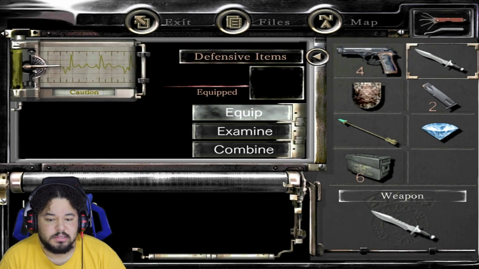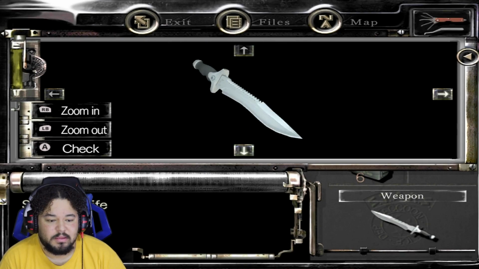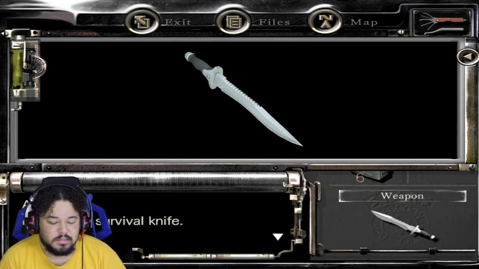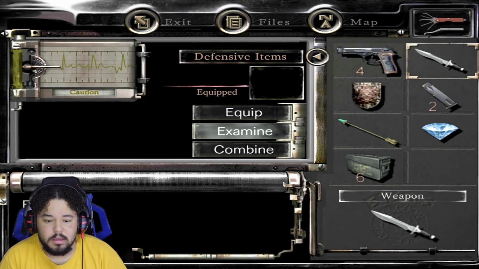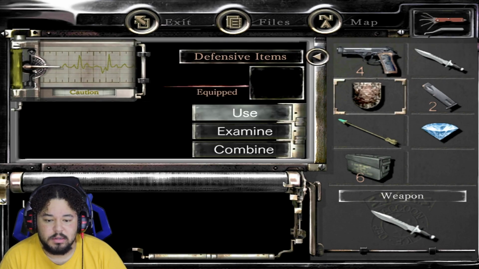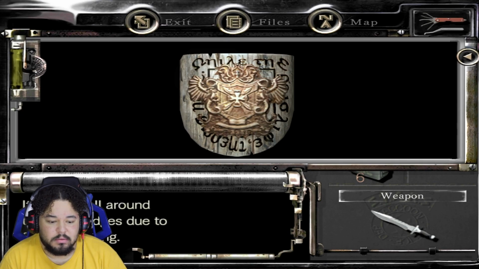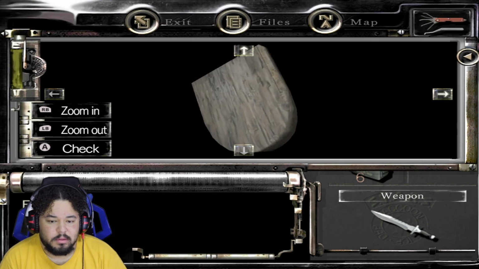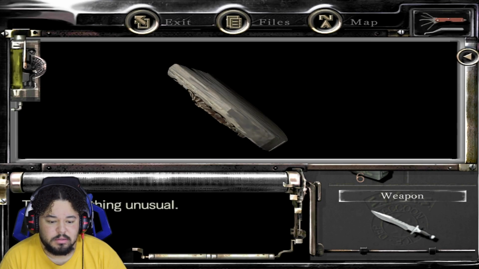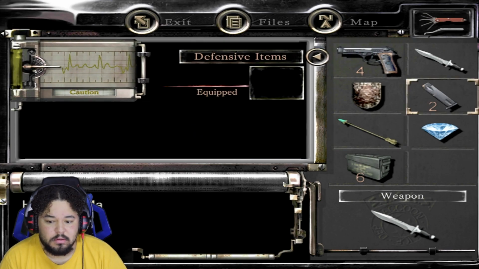Alright, since we're here, let's examine all this stuff. This is just the knife. There's nothing I can do here. Mid-sized lightweight survival knife. Jill's personal protection knife used for close encounters. Okay, let's go ahead and examine this. Check it. It's gold around the outer edge due to frequent fitting. What about the back? Does that tell me anything? Nothing unusual there. Alright, don't need to check that.